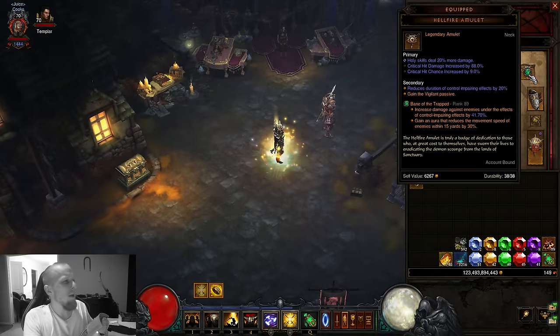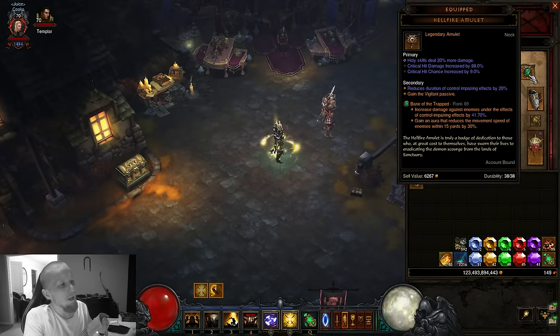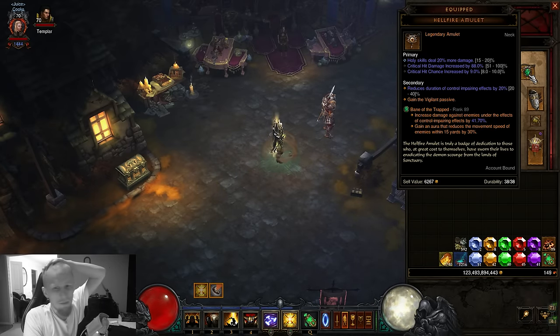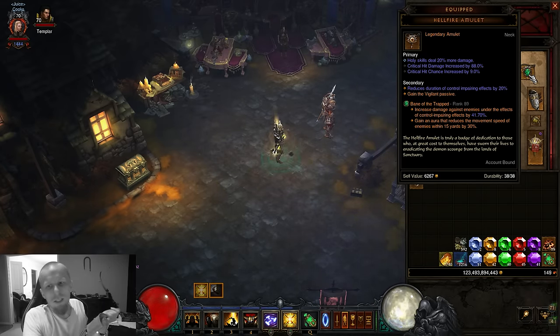We're then using Bane of the Trapped. So this is a multiplier. Mine was at rank 89, so it's probably not a good example. I think at lower ranks it's like 30% or something. So it's going to give you literally 30% increased multiplied damage. Really overpowered.